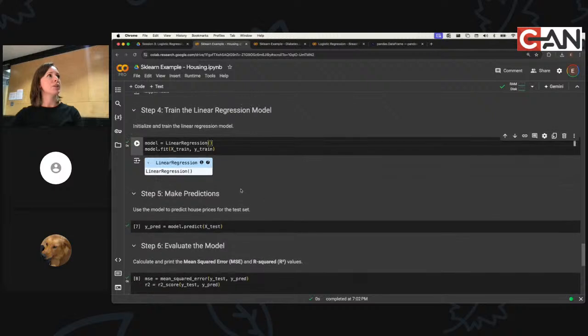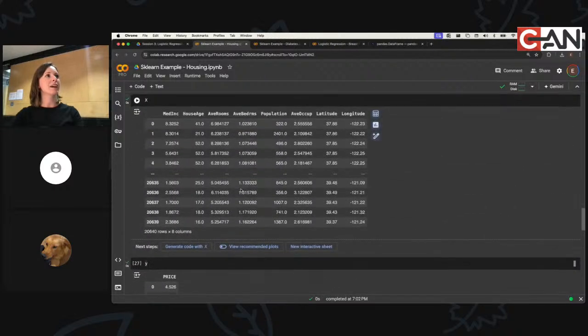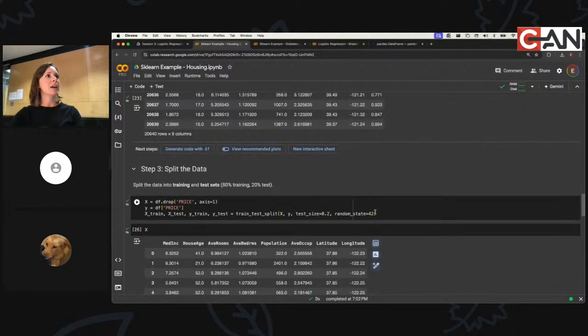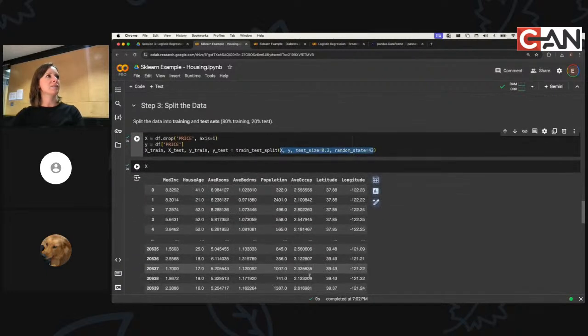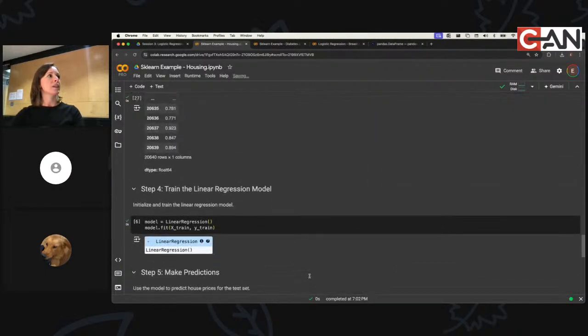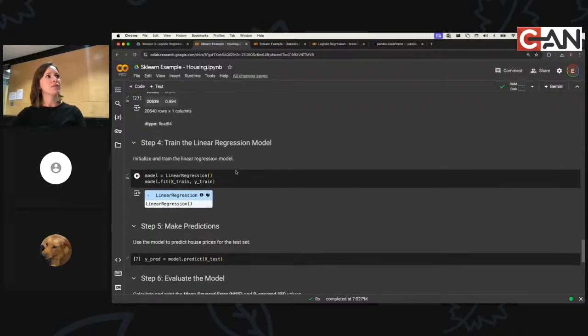Next, we've got our data, we've got our X, and we've got our Y, and we set a random seed, and we've got our test size. Cool. Let's train a model. So we learned all this stuff about linear regression, and maybe it's a little disappointing that at the end of the day, it's just 2 lines of code.